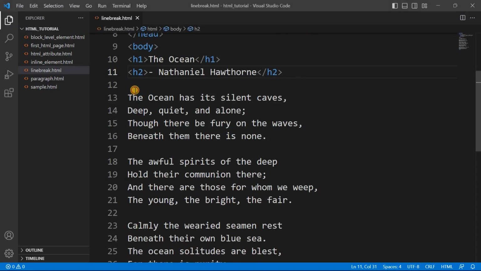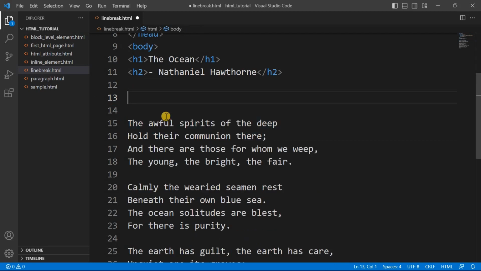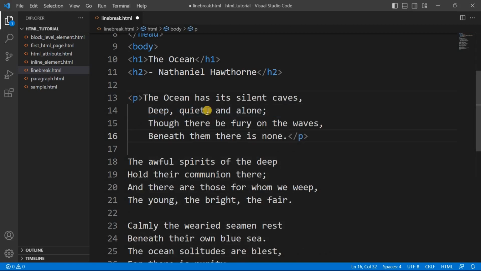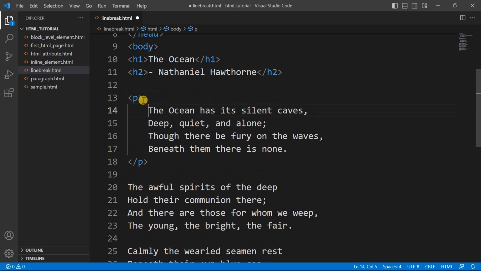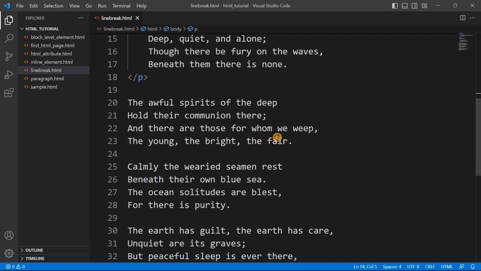Now we shall add the paragraphs. What I'll do, I'll cut the first part and make the paragraph, paste, and yes, like this. This is the standard way, so that you can see the starting tag and the ending tag easily, not after lines. I'll do the same with the other paragraphs.